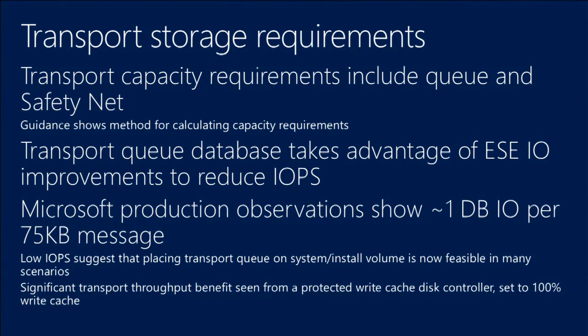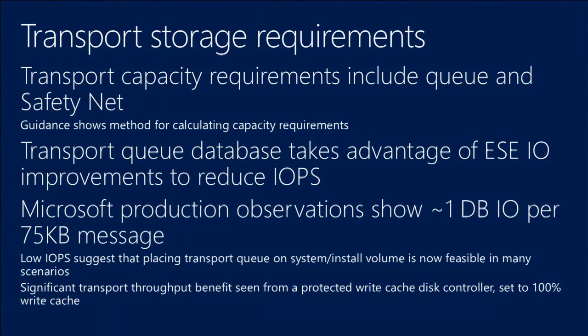In Exchange 2007, we released a white paper that said something along the lines of 17 I/Os per message for, I think, a 75 kilobyte average message, which is ridiculously high. And we didn't say anything about 2010. So a lot of people sized for 2010 using that 17 IOPS number. 2010 was definitely lower than 17 IOPS. 2013 is about 1 database IOP per message. It's actually a little bit less if you have a fair amount of message flow running through your system per 75 kilobyte message. And we're actually going to provide some more guidance in this area that describes how that number changes as the message size changes.